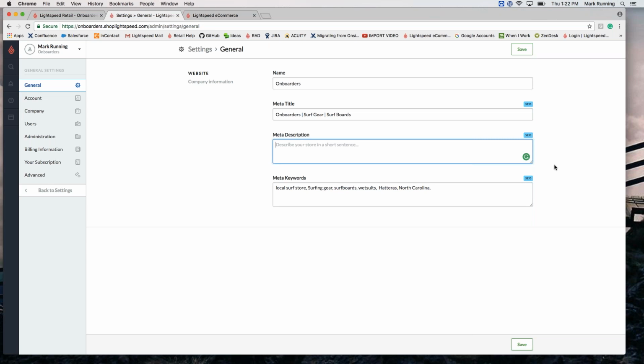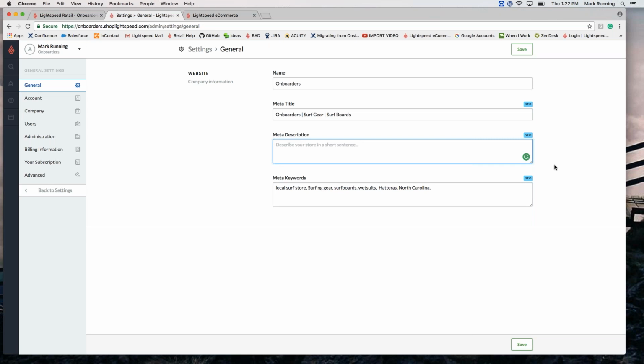Now, adding in local SEO is really useful as well, because usually when people are searching for stores or services around them, they put in their local area. So if you have, for example, we have one store here, this is a test store, but we have one test store in New York and one test store in North Carolina in Hatteras, because people surf there.